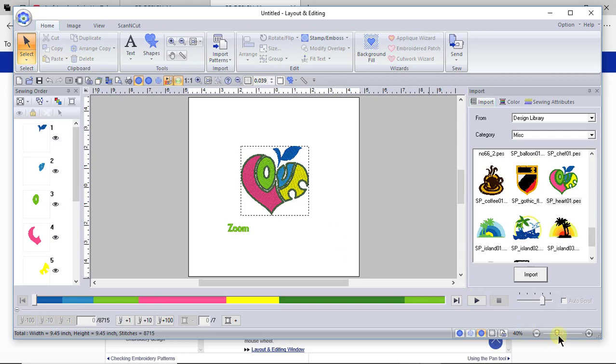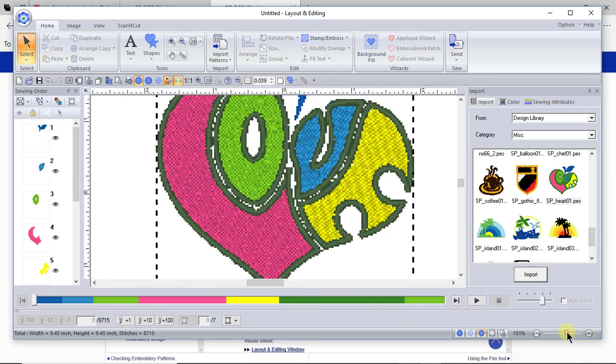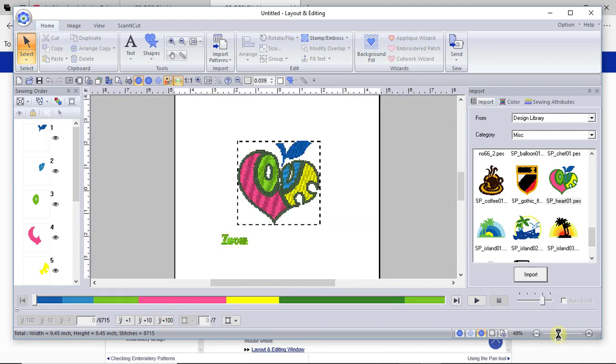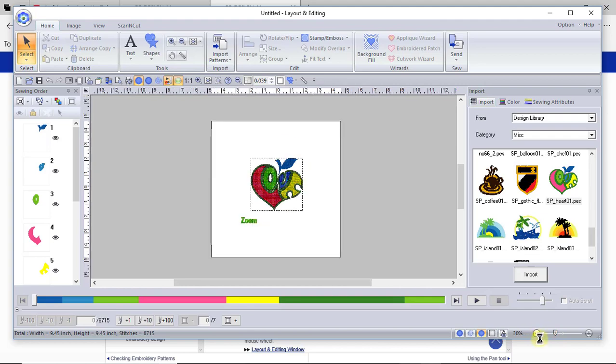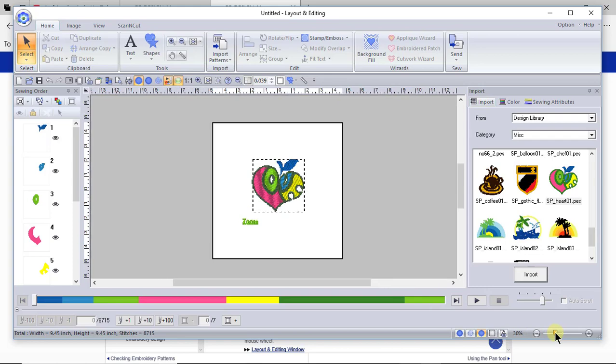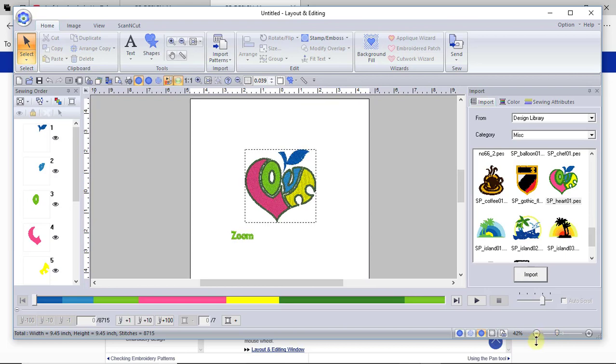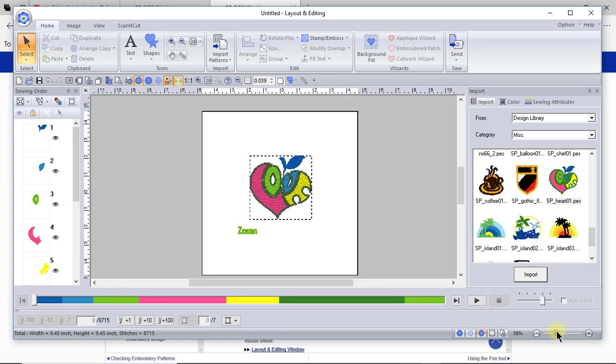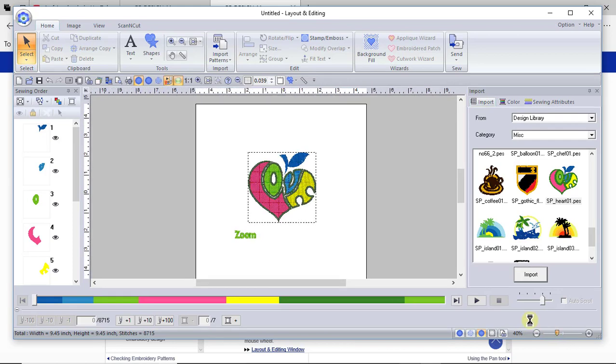Well, you can see right now it's at 40% down here on the slider bar. In order to show this 9.5 by 9.5 inch frame, I can move the slider bar to zoom in and out. Do you see that? And we'll move back to the 40%. Notice that I'm having a difficult time getting there. Every time you click it, it's moving in larger increments, so you need to use your mouse button to get there. We'll just leave it on, well, we managed to get there to 40%.